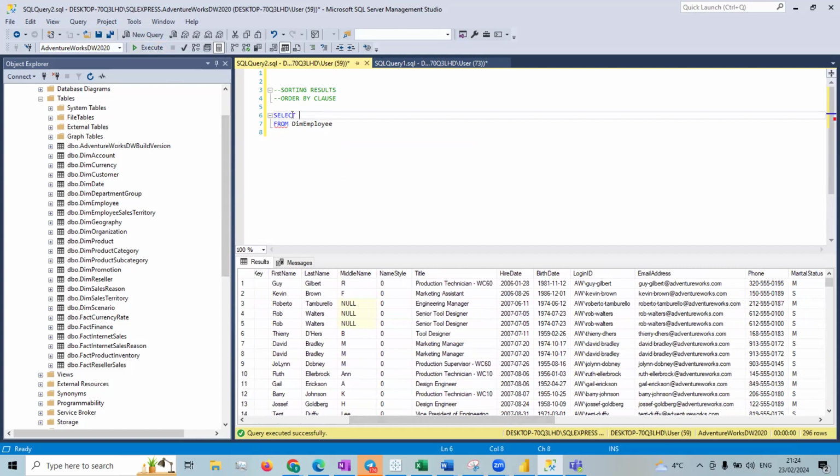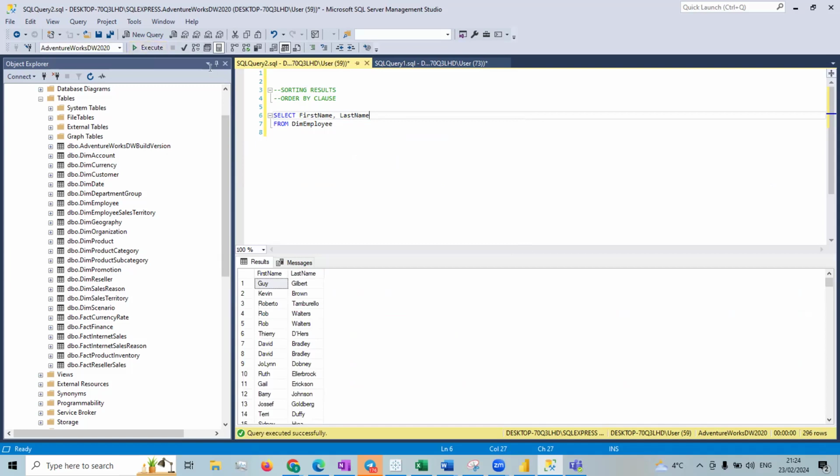Select first name, last name, from employee.